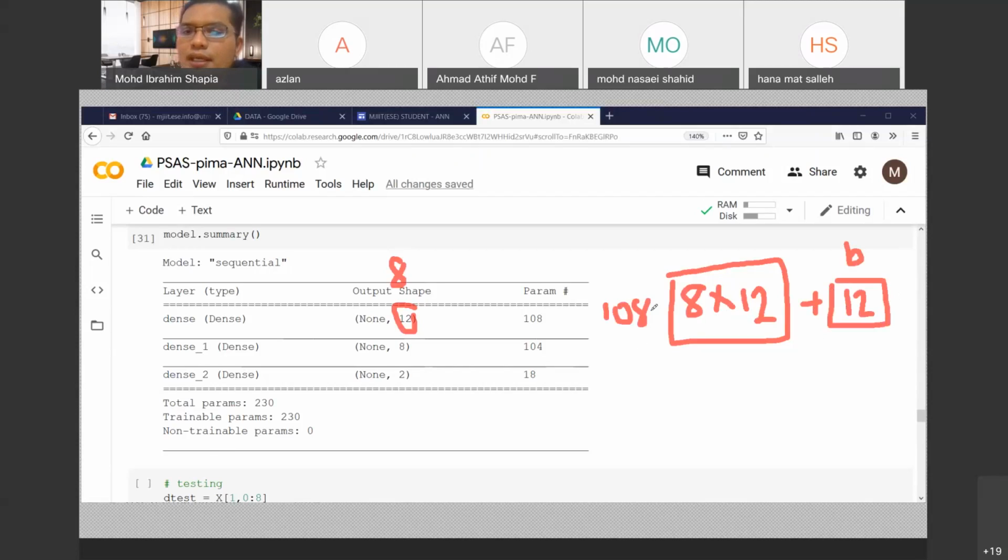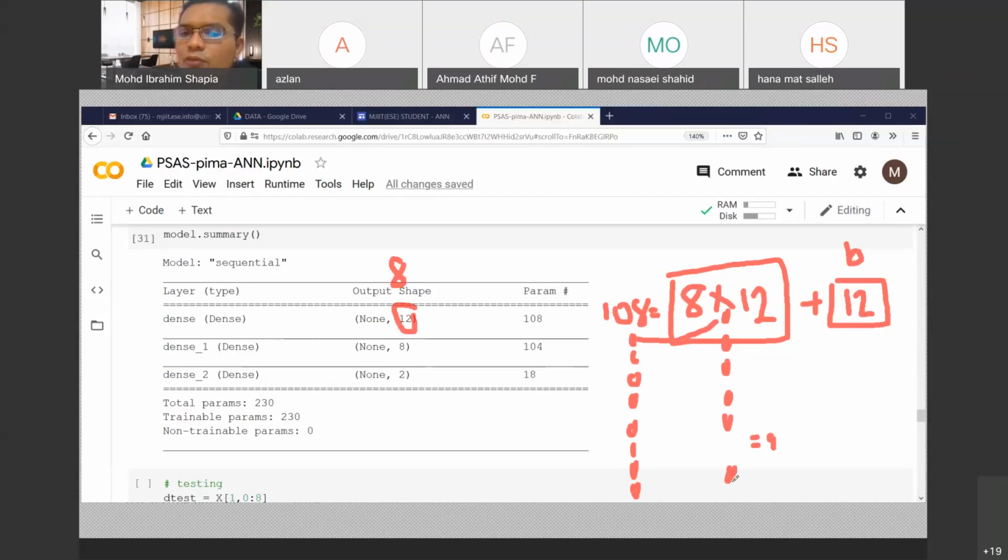What it means is I have 1, 2, 3, 4, 5, 6, 7, 8, and then I have 12 hidden nodes on the next layer. If you see here, we have 8 connected to the first node of the 12. So from 8 to the 12th node we have a total of 96.